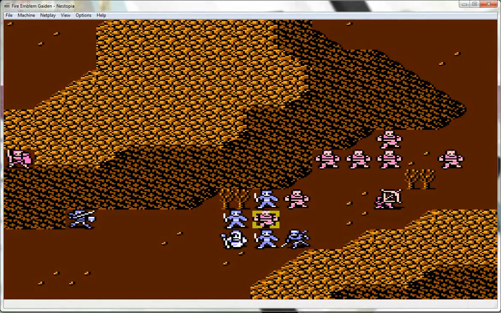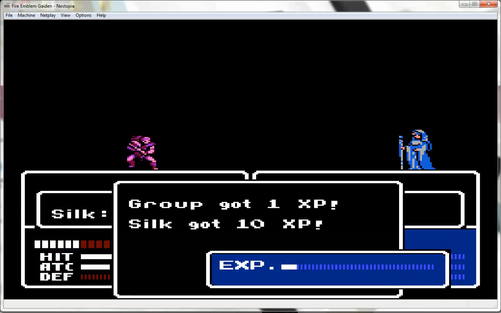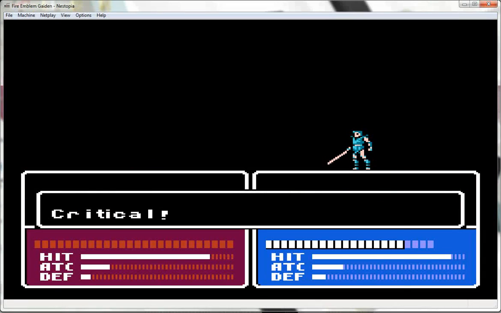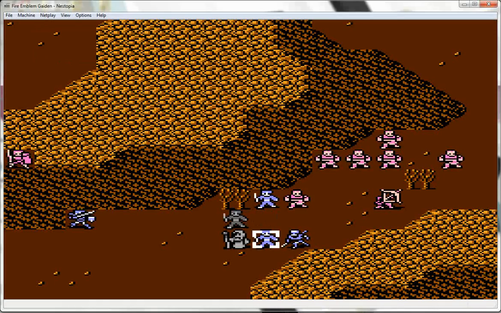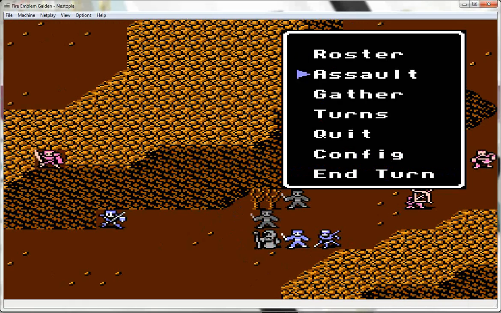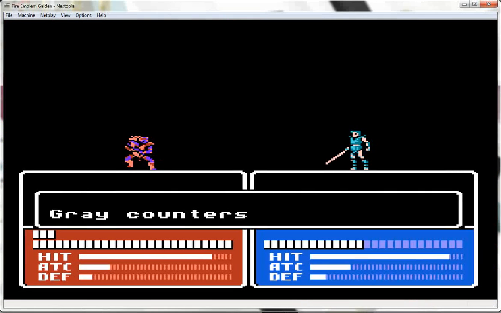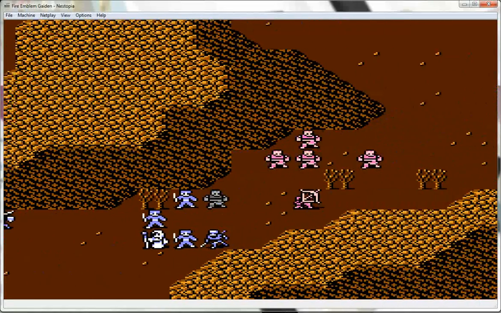Curiosity, Black, Nosferatu. Perfect. Two experience. I need to make Silk do that. I need Silk to level up as fast as possible as well. Turn, I'm gonna heal Gray. Level 8. Awesome. Okay. We'll make Ruka attack the archer when he decides to show himself.